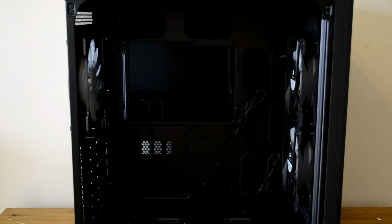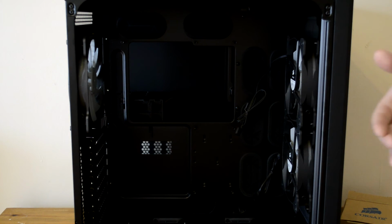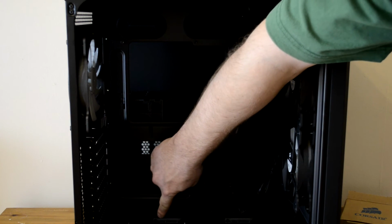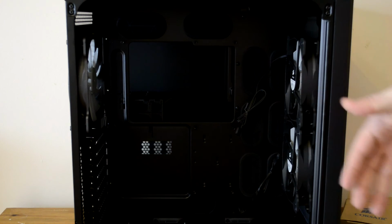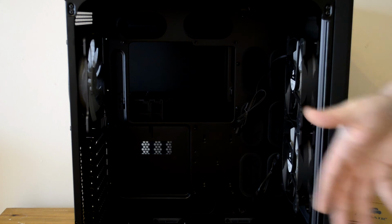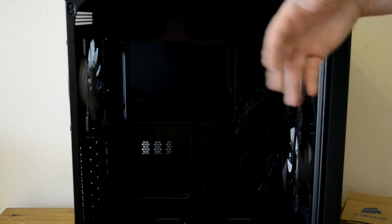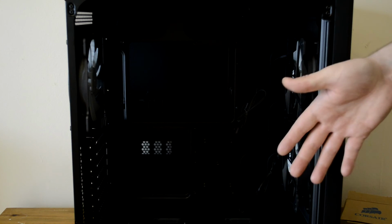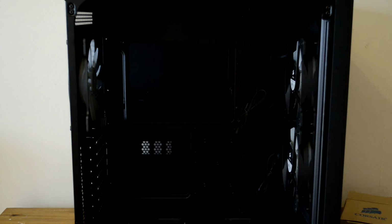One of the nice things I like, if we go back to the bottom 3.5 bays, is to help with cable management. If you can see, Corsair has set up the SATA connectors at the bottom for each of these. So there's no need to run cables for hard drives into the front of the case. You'll of course just plug in your SATA connectors. You'll of course plug these in to the motherboard, Molex or whatever, and of course just pop your hard drives in and you're good to go.